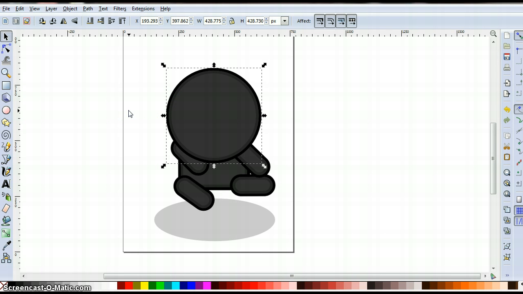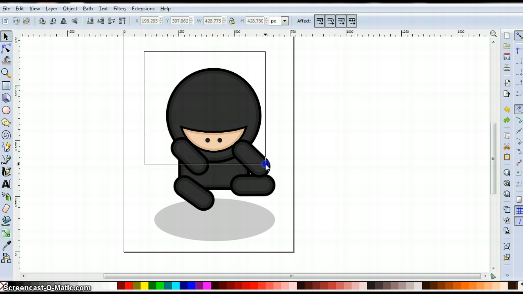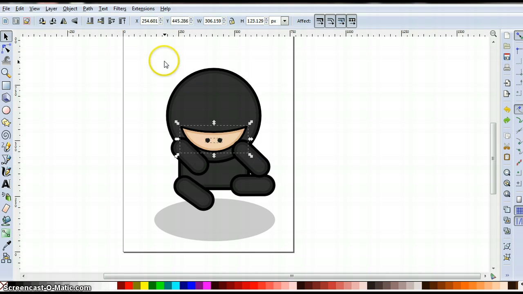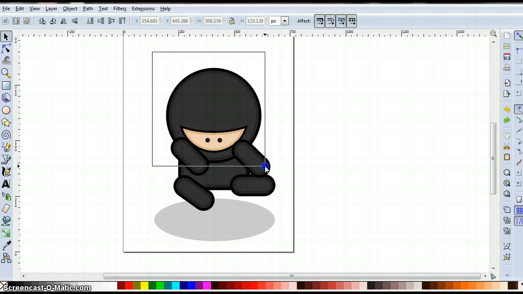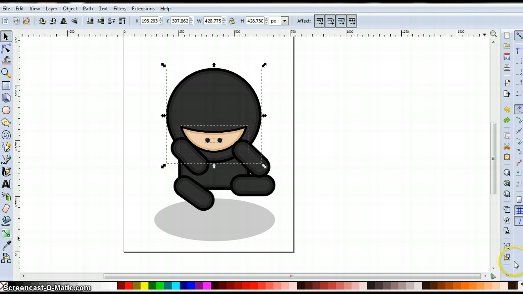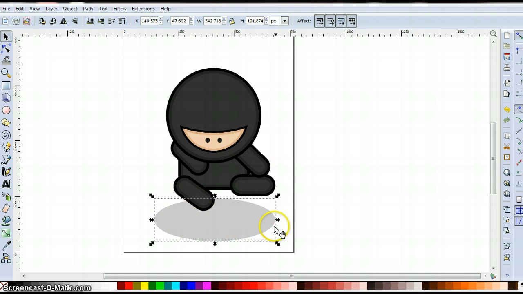Fortunately, Ctrl-Z is your best friend. Any mistake you make, press Ctrl-Z, it will fix the mistake. Okay, let's select all this head again. Let's group the head again. Now let's move it to the front. There we go. Now the head's in front of the arms, and that looks a little better. So now my ninja's giving a kick. I can take the shadow and extend it out.